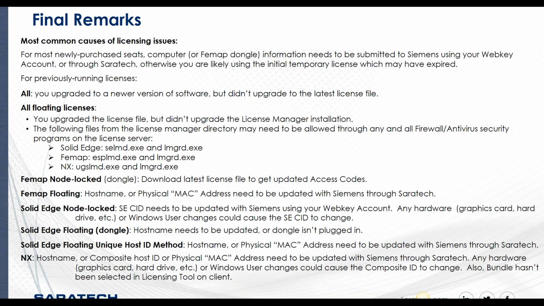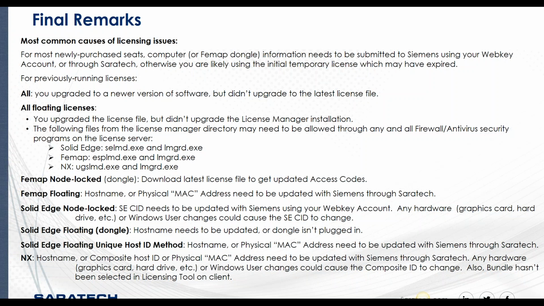You have to make sure that those 2 access codes are of the latest license file. And for FEMAP floating, you have to ensure that what you gave Saratech is updated. So ensure that, every time something changes, you let us know so we can give you the most updated license file for your programs to run.